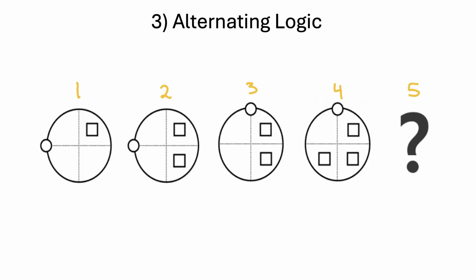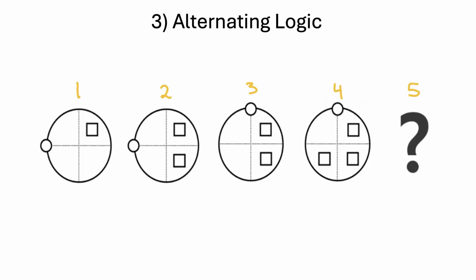So let's see if that's the rule. Does that hold? Can we apply the same thinking, the same pattern, going from 2 to 3? Well, if we could, we would expect frame 3 to have 3 squares. But we see that it still has the same 2 squares we see in frame 2. So what's going on here? What did change going from 2 to 3?